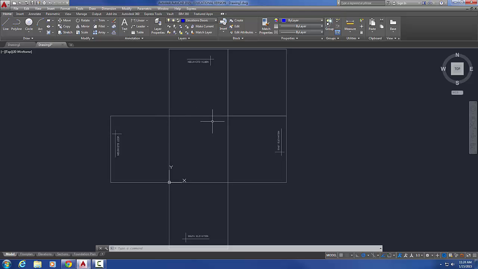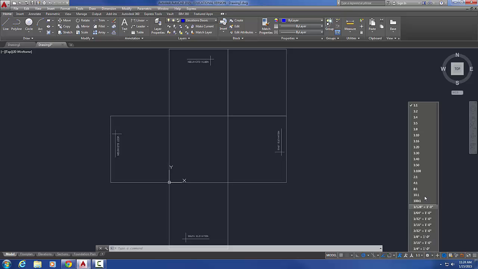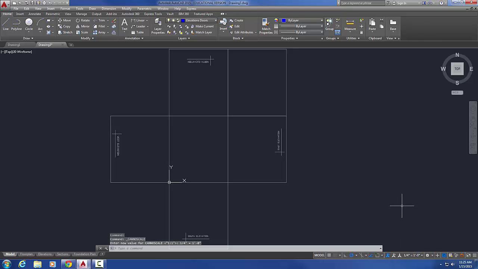Alright, so we're almost done here. I've opened it, used the template, and I have XREF'd these files in. The last thing that I need to do is set my annotation scale. For the most part, we're going to be doing 1/4 inch equals a foot. That's a really common architectural scale, and we are going to use it for just about all of them except for our elevations and then the foundation details. Everything else is going to be 1/4 inch equals a foot, so we'll go ahead and set that up right now. And that's it. We're done setting up the drawing. You're ready to get started.